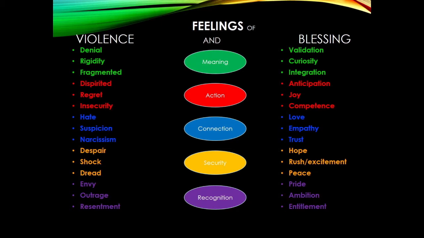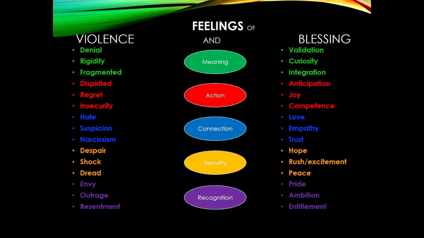Or in terms of action, if it doesn't work out or if you can't do something, you can become dispirited, or you do something wrong, you have regret. If you feel like you're not sure if you can do something, instead of feeling competent, you're insecure. In terms of connection, instead of love, there's hate. Instead of empathy, there's suspicion. And instead of trust, there's this narcissistic preoccupation with yourself rather than being open to other people.